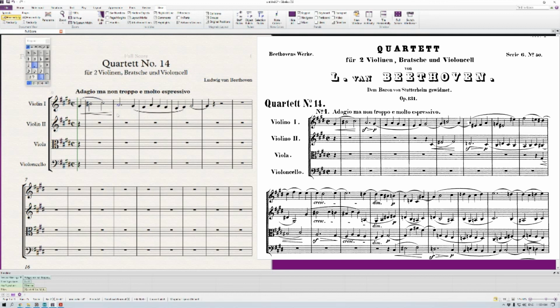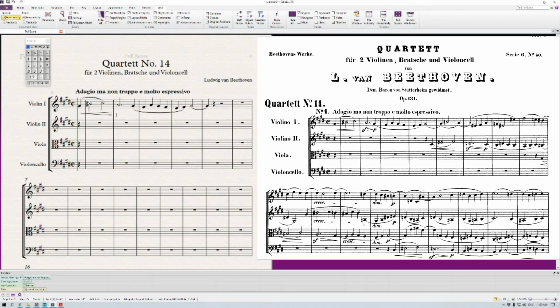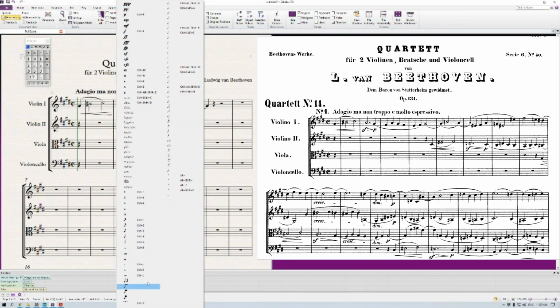The next note, we have a sforzando. This will be written as expression text. When we're using Sibelius and we need something written underneath here, piano, forte, dolce, those kinds of things, we will be using expression text. So to do that, you hit Control E. Then you have a flashing cursor right here. Then you right click there and you'll see the menu of acceptable text that they know, like legato, più, forte, piano, all of those are right here for you. So you can simply select it.